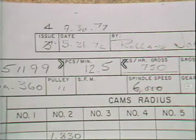Check your layout sheet for the production rate. For production rates of 1 to 32, a 1-to-1 ratio should be used. Production rates of 35.5 to 63 parts per minute use a 2-to-1 ratio.